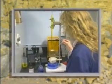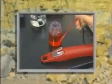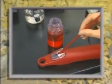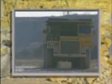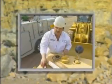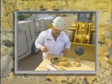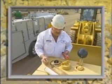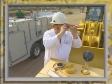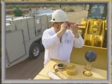Let's face it, maintaining cooling systems requires a chemistry lesson that few equipment professionals have time to study. Service people have to do their job quickly so the equipment can get back to work. But checking and adjusting coolant chemistry takes time and a trained eye. It can be confusing, and the rush to get a machine back on the job magnifies the potential for improperly mixing the coolant.